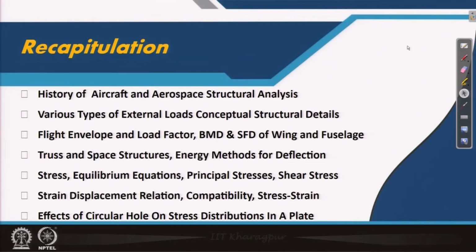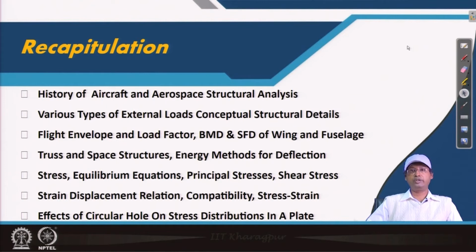So, in that connection, first thing what we get is the recapitulation slide. In this recapitulation slide, we have covered history of solid mechanics or structural analysis, starting from the beam analysis, then how before the beam analysis, how the theory of elasticity came in, how the linear material, nonlinear materials are described, and then to beam analysis, plate analysis, vibrations, who did what, all those things we have learned, and we have seen that the development is still going on.